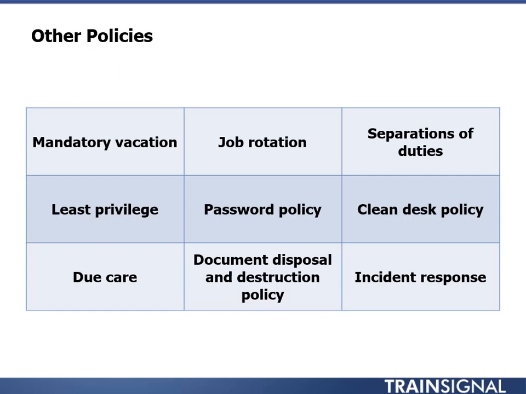Here's some other policies that you might want to create. Your mandatory vacation policy, which goes along with the security best practice of mandatory vacations that I covered in another lesson. The same applies for job rotation and separation of duties. Least privilege, of course, simply defining that nobody should have more rights than they absolutely need to do their job. The password policy, which will define your complexity and length requirements, as well as how frequently users have to change their password and how many passwords you remember to prevent them from changing it back to the old password.